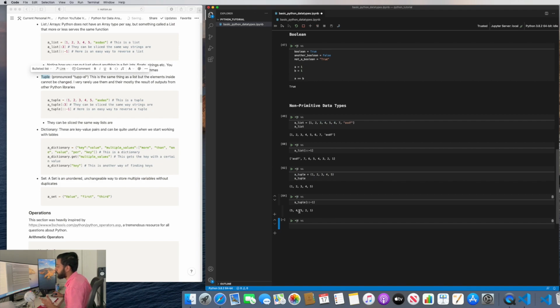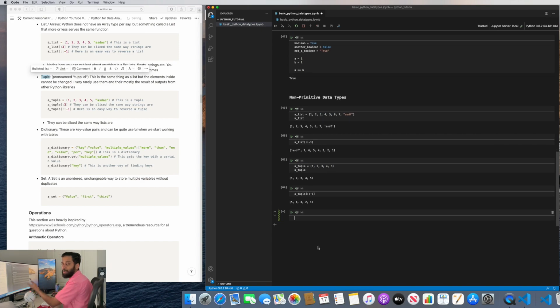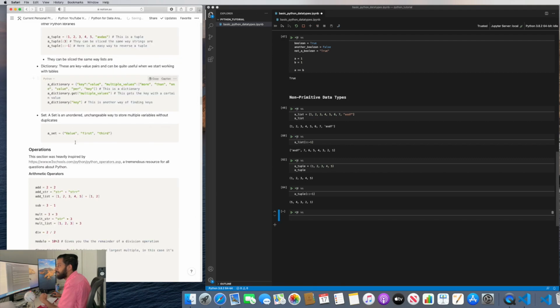Okay, so I guess this works, because this isn't actually modifying the tuple. This is just producing a new one that counts backwards. The only thing you have to know about tuples is that they are just like lists, except they can't be modified. And a coworker of mine actually explained it really well. The main use that she saw for these things is that they're used as outputs for Python classes and methods. But I have never used one before. This is probably the second time I used one. The first time was when I learned about them. The second time is when I'm teaching you guys. So good to know, but you know, just use lists.